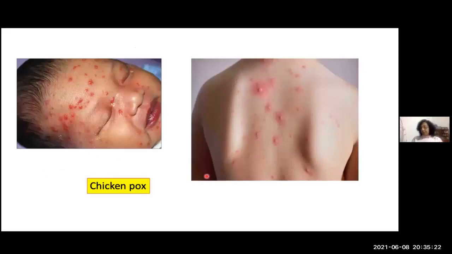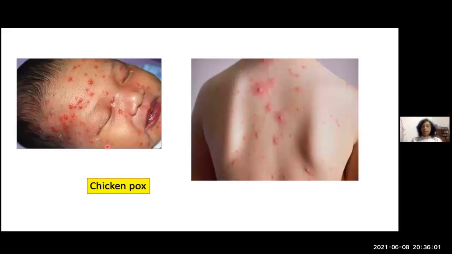Okay, right. So having talked about dengue fever, now I'm showing you another common skin rash presenting with fever. So this is chickenpox. Not all children with chickenpox need hospital admission. Most children are managed at home. Generally parents know how to manage, especially when there are grandparents, they know how to manage a child with chickenpox at home.